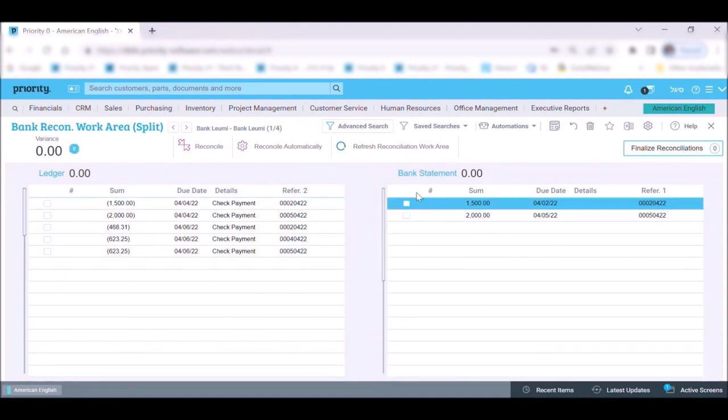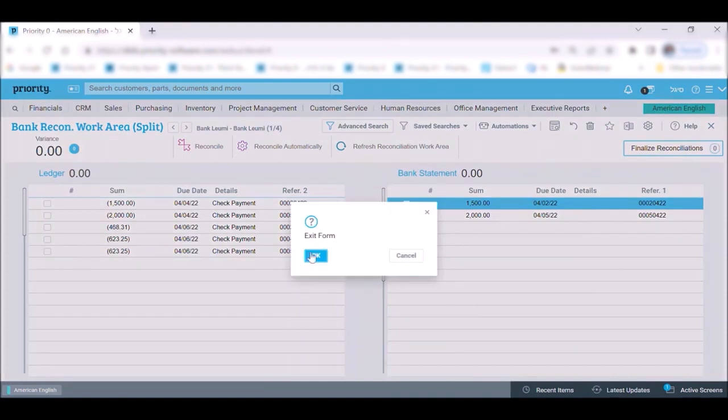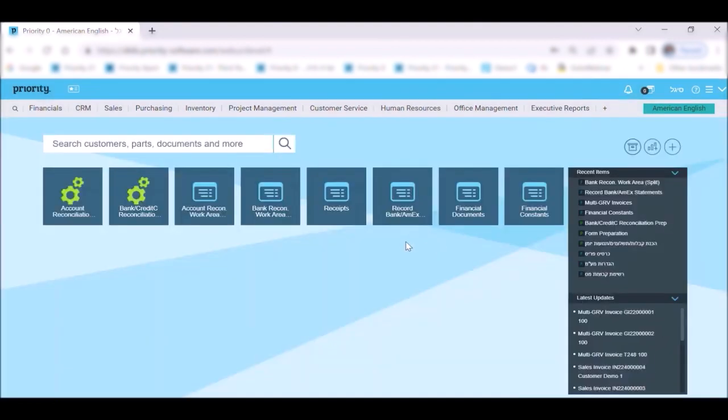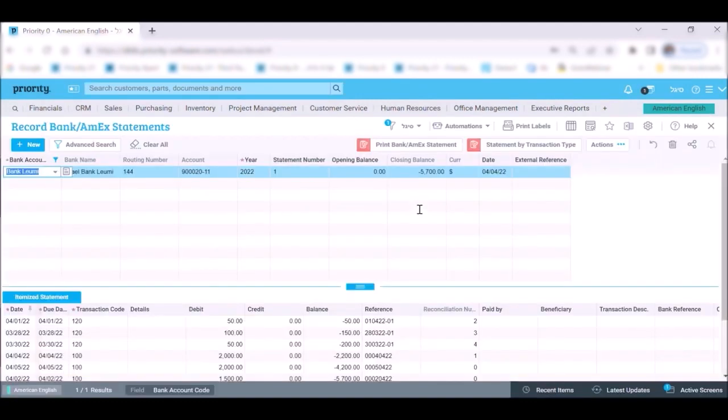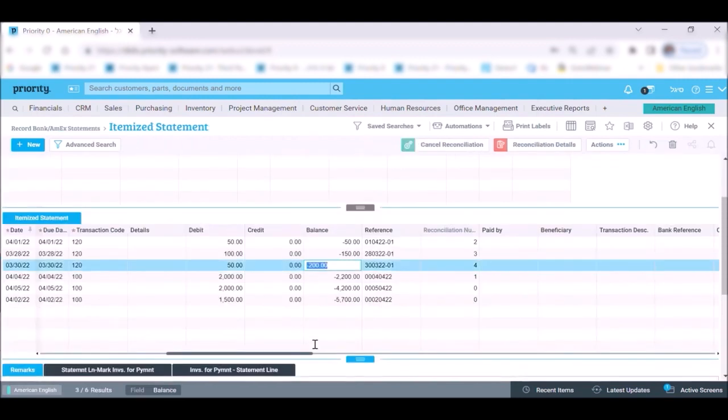Let's have a look at the journal entries that were created for the one-sided reconciliation which we performed. I will move to the Itemized Statement form below the Record Bank Statement form and move to one of the fee lines. Now I will produce the Reconciliation Details report from the relevant statement line.